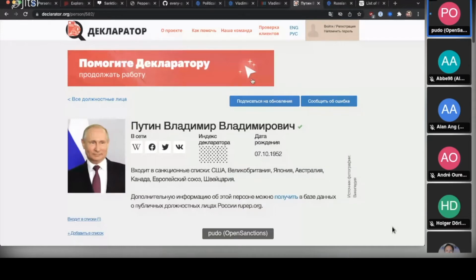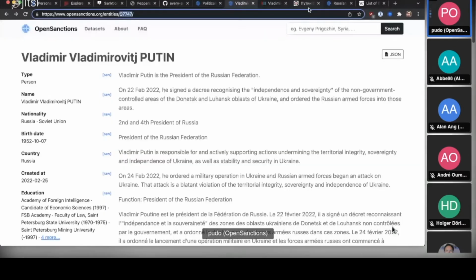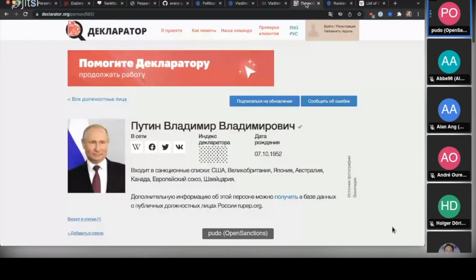So in that way, having these spine IDs, like Q7747, has proved to be essential in terms of being able to cooperate right now around talking about who are sanctioned individuals, what other information do we have about them, what associated entities can we find, and also just for people to keep track of it in the last 4 weeks.